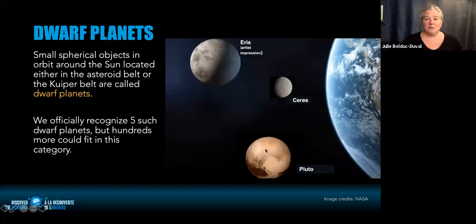You can see here, Pluto is quite small compared to the Earth. This is real size, sort of to scale, sorry. Ceres as well is quite small, but it is spherical, so it's a dwarf planet. And Eris, this is an artist impression, it's not a real picture, is an object we found in the early 2000s in the Kuiper belt, and we realized it was about the same size as Pluto. So that's the object that kind of brought this whole discussion of what do we do with Eris? Do we call it the 10th planet, or do we create a new category? And that's how it ended up, dwarf planets.